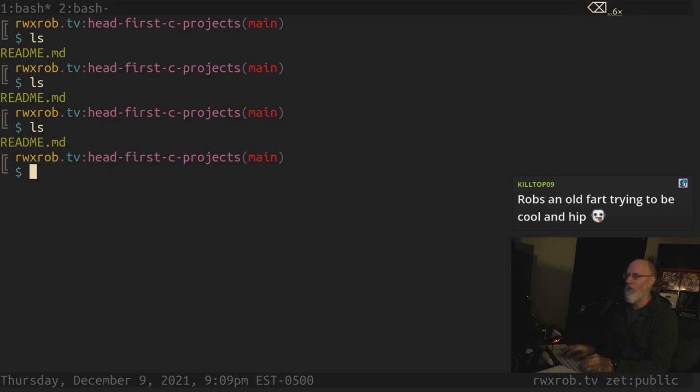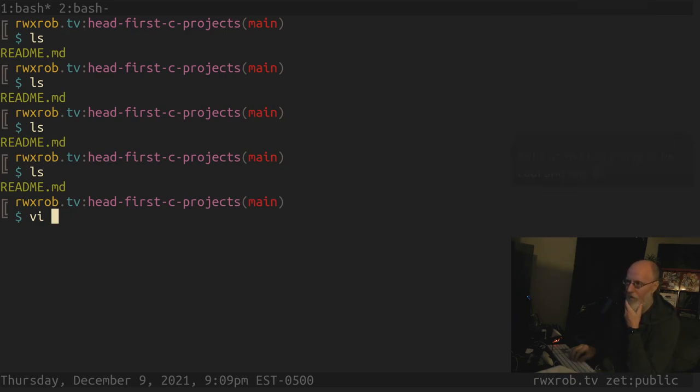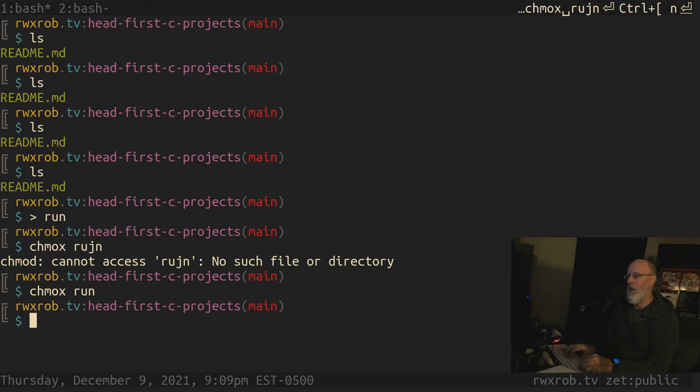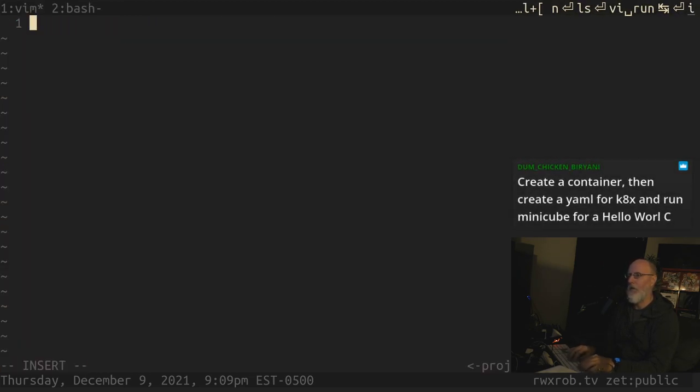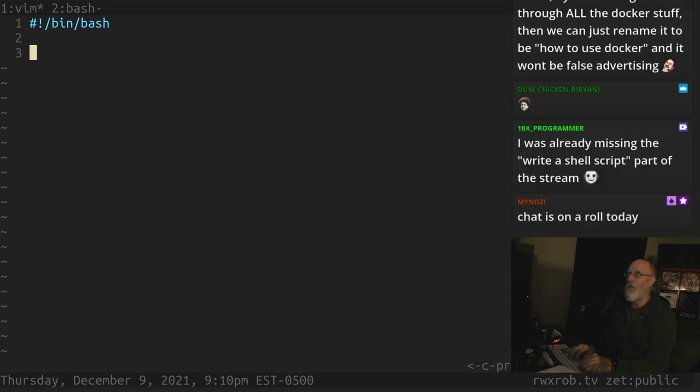So let's go ahead and write a shell script for this. Again, if you don't know shell, sucks to be you. We covered it elsewhere. I'm trying to decide whether I want to call it run or not. Yeah, let's do that. Run, schmucks, run. That's just chmod plus x. I'm going to use bash just by default. You could use POSIX if you want. And then we can just rename it to how to use Docker and it won't be false advertising. The book says get GCC. I don't know, do you have GCC installed?